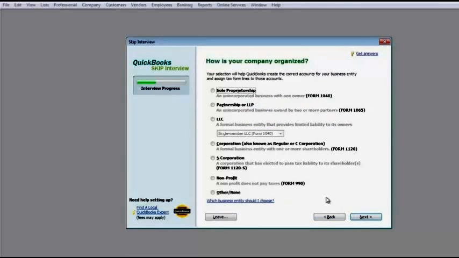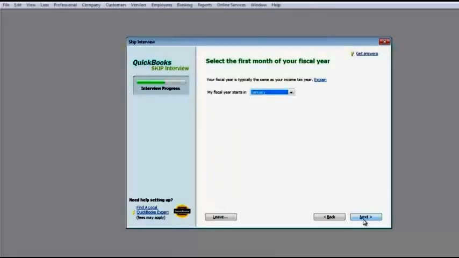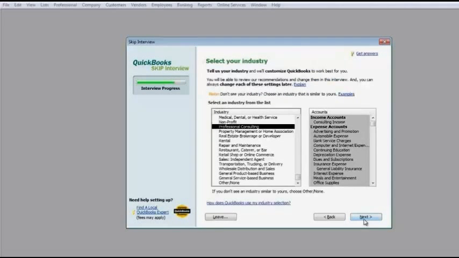Here we go. So over here you get to designate what your company is. Sole proprietorship means that you're the only owner and you haven't formed a corporation. You have partnership or LLP, limited liability corporation, or this is limited liability partners. Then you have corporation, so we made this one an S Corp, let's say. Okay, this will help for tax purposes. Fiscal year in most cases is always going to be January, so we're going to do January. And then we get to choose the industry that we want to be in.